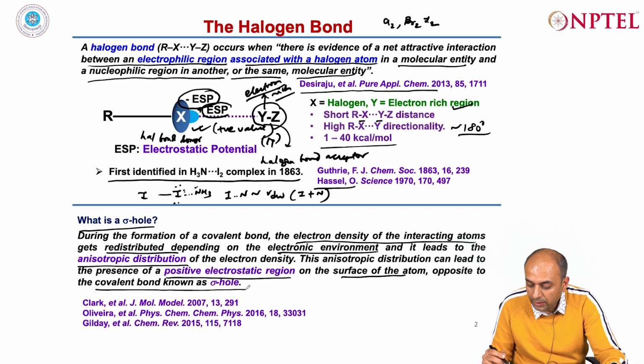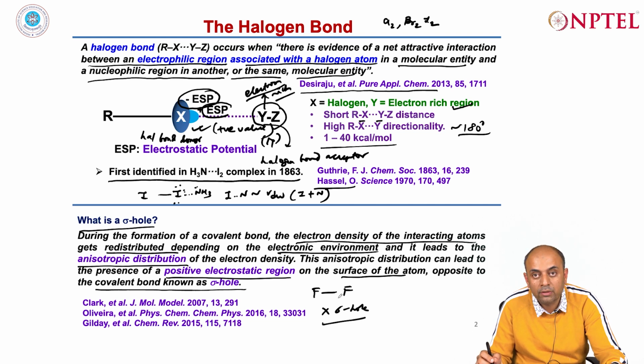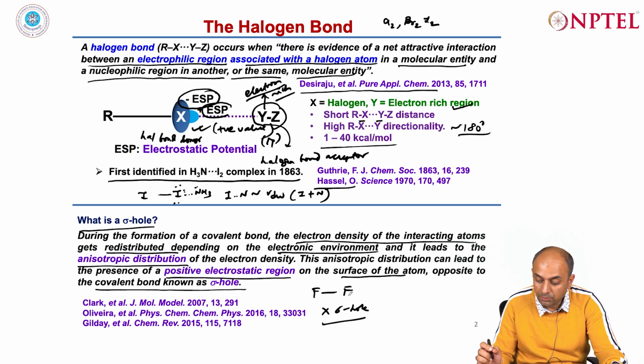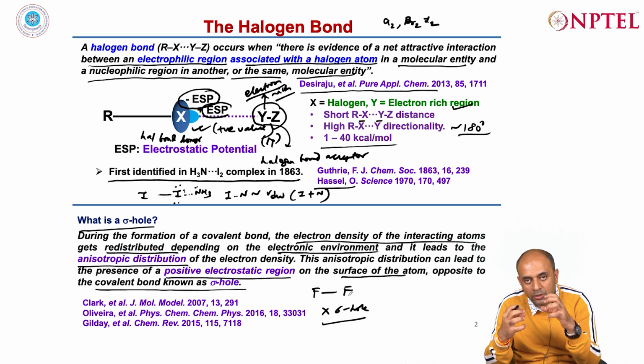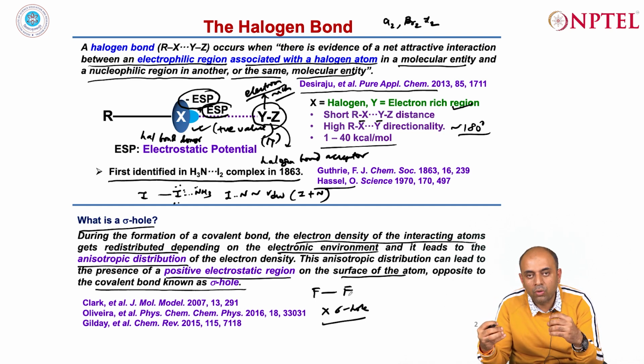In case of fluorine, it is to be kept in mind that fluorine is a highly electronegative atom. Therefore, in case of F2 species, no sigma hole was observed, because of the high electronegativity associated with fluorine, and because it has high electron density because of the small size of the atom, when they approach each other, there exist strong electron-electron repulsions. So, therefore, the redistribution of the electron density really does not take place. They more retain their spherical nature. The deformation of the electron density is also less, and therefore, the sigma hole does not exist in case of F2 molecule.